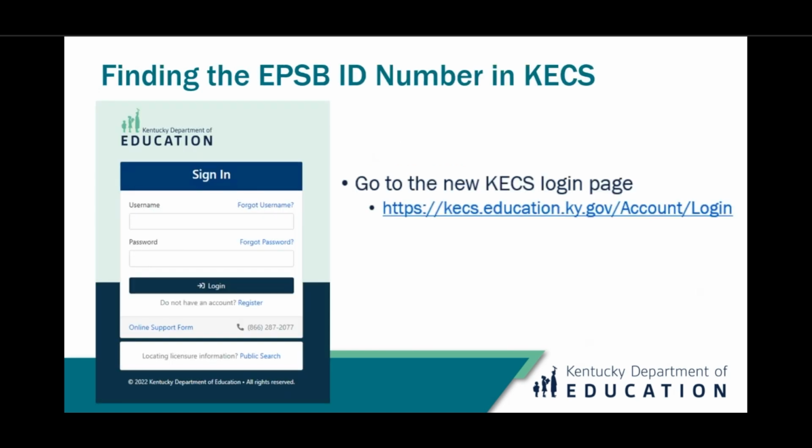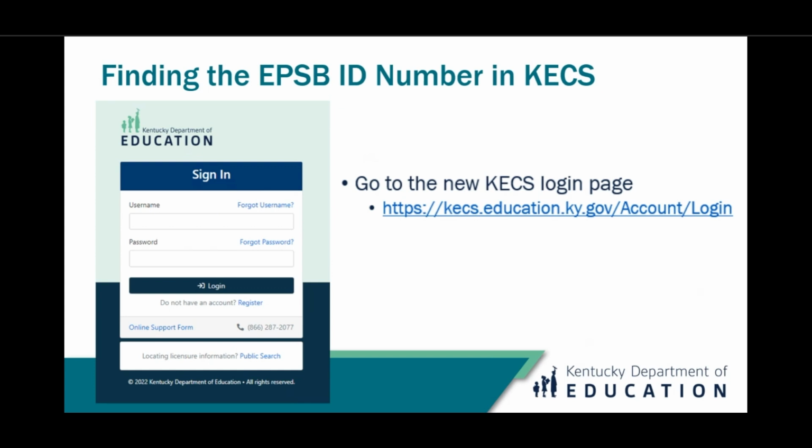So finding the EPSB ID number in KEX. So let's talk about that for a second. In the past, there was this thought that if an employee applies for an EPSB ID number, there was a waiting period for that employee to get that number, and that is not the case. When an employee applies for an EPSB ID number, that number is assigned automatically. You can find these numbers through the KEX system. And I'm going to go through the next few slides to give you a general idea of how you do that. We did have somebody from this division present it the last time, but I think I understand exactly what needs to happen.